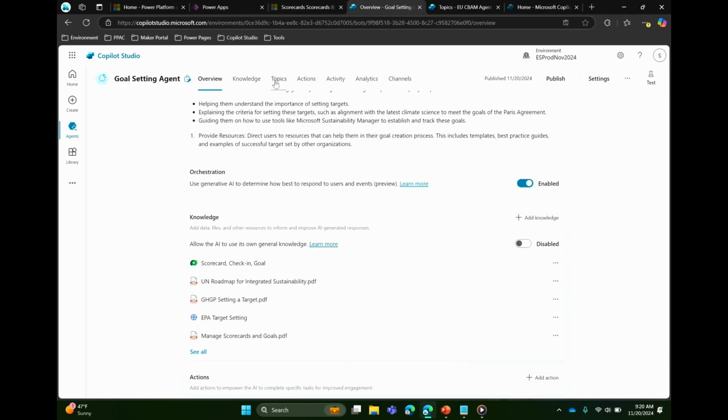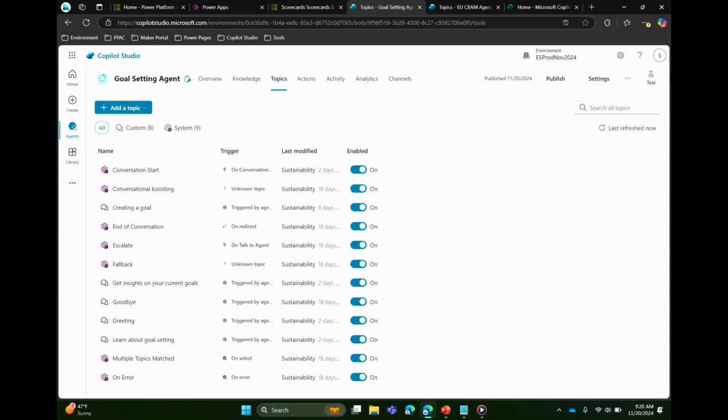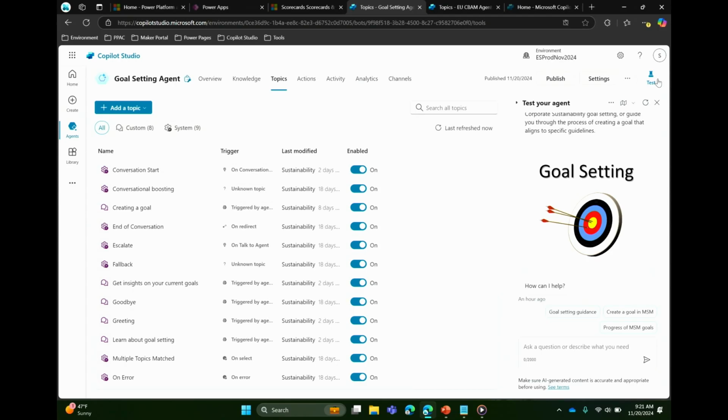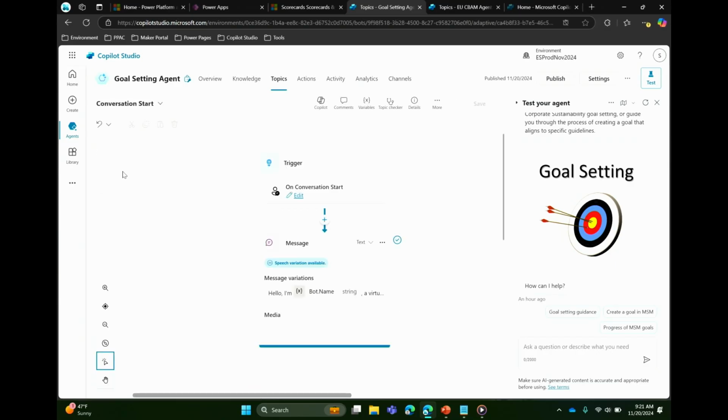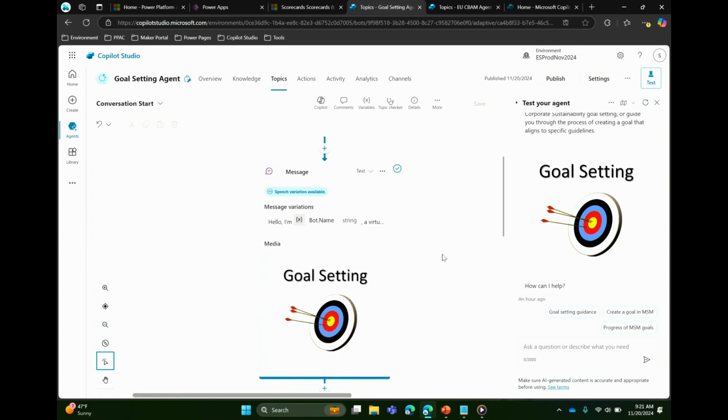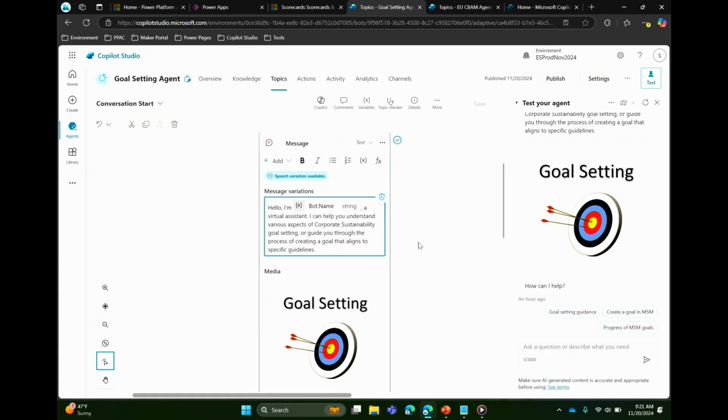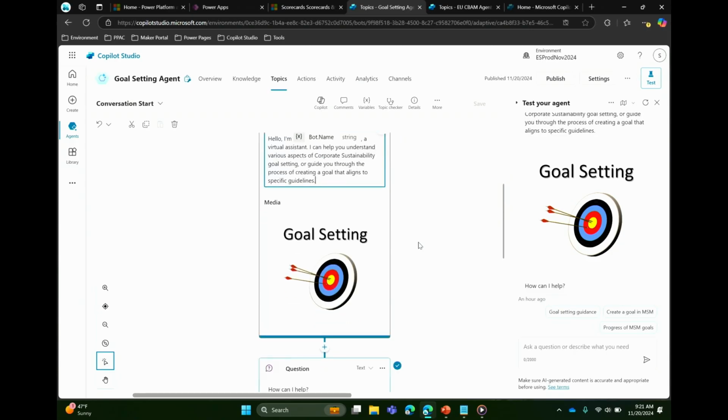So now we're going to look at the different topics that I have built out. And we're going to see when we open up the little test window here, we're going to see that path that the topics are going to go down. So I'm going to start at my conversation start topic in Node. And then we're going to follow along over here. So first, starting out, a greeting message for the user, having the agent introduce themselves and how they are here to support them. You can also attach any kind of media here. It could be pictures, videos, anything to help get them started and give them more information.